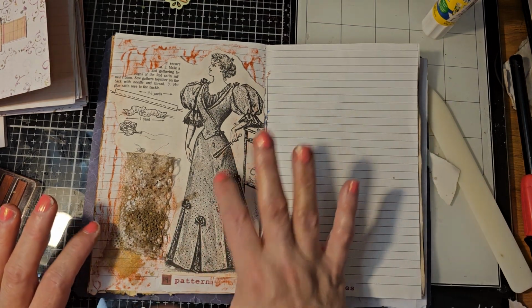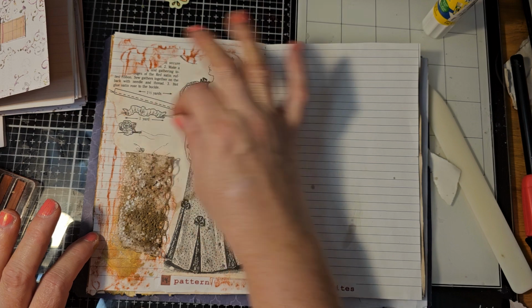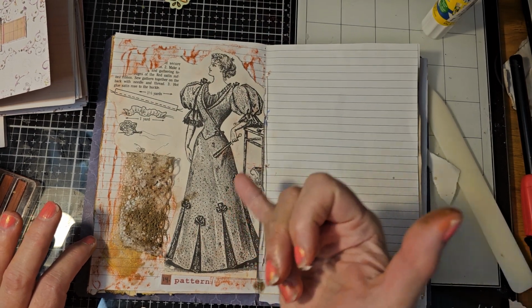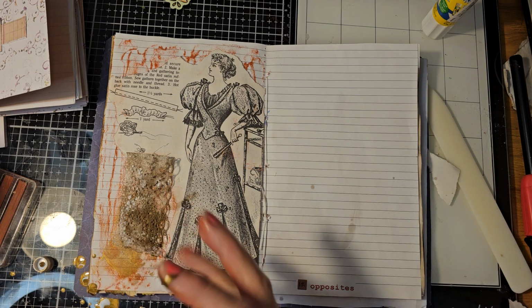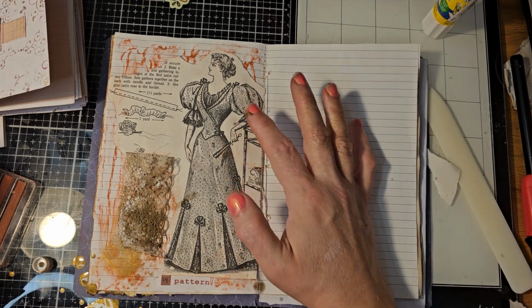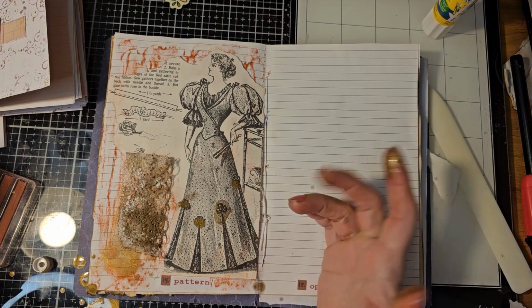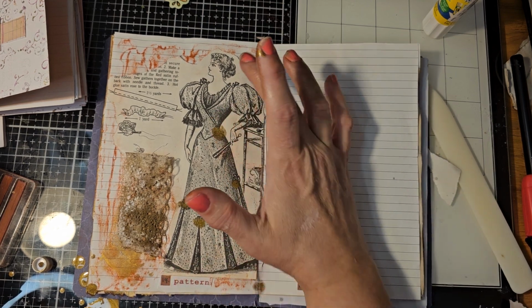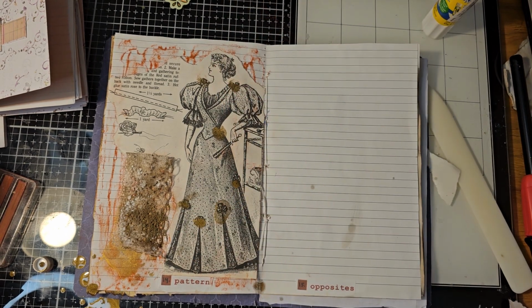So, this is our pattern. This is what you do with the fabric. And you roll it up and you cinch it together. And then you stitch it to the different places. Now that I've gotten all the, well, shoot. I was going to see if I could just dot it on the places that I wanted it. But that made more of a mess.